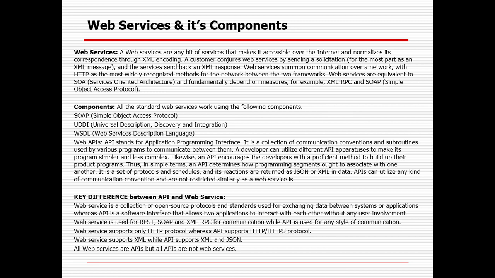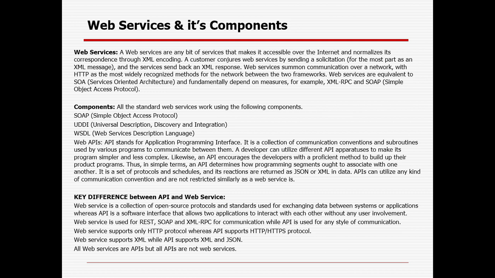What is the key difference between API and web services? Web services is a collection of open source protocols and standards used for exchanging data between systems or applications, whereas API is a software interface that allows two applications to interact with each other without any user involvement. So that is the main difference. Apart from that, there are so many other differences.